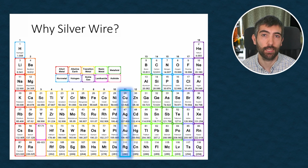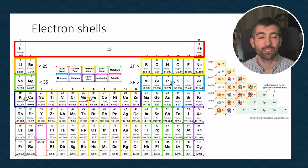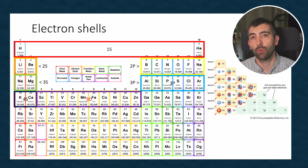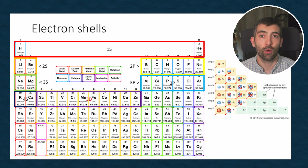To understand why some atoms are able to lose their outer electrons more easily than others, we have to look at the electronic configuration of the different elements. And for this, we're going to look at the periodic table. And I like to think of the electron configuration of atoms like a parking structure with multiple levels. And within each of those levels, we have multiple zones or orbitals, each of which can hold different numbers of electrons. As we move across and down the periodic table, we fill up these electron orbitals or zones in our parking structure one by one.